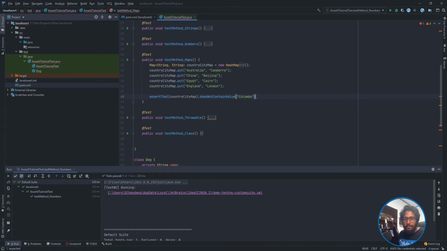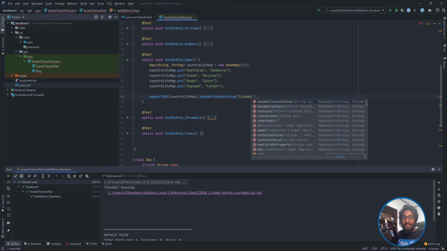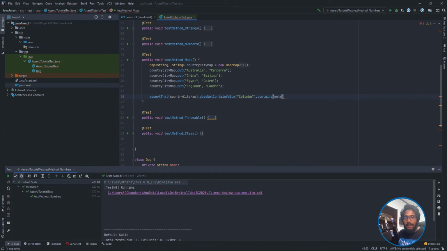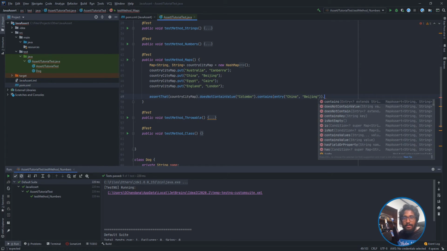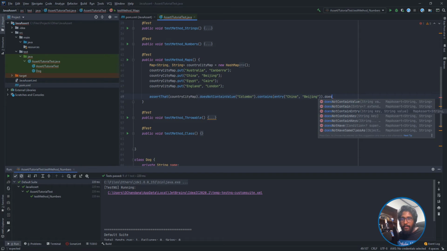I'm going to add Kalambu, and I'm going to use chaining here, right? And I'm going to use entry from AssertJ as well, like this. And let me copy one entry here, like that. I'm going to test. There's an entry for this one, and also I want to check does not contain value.